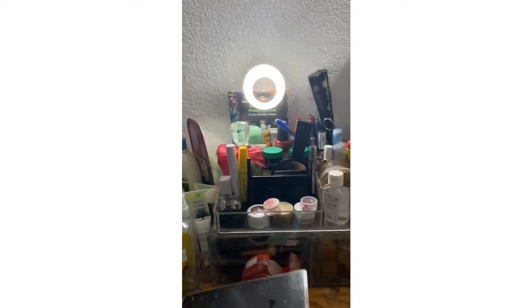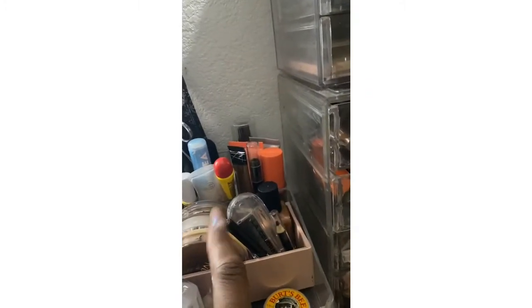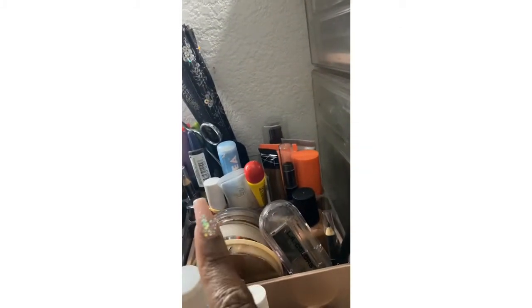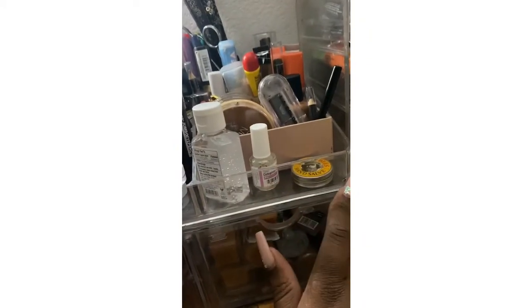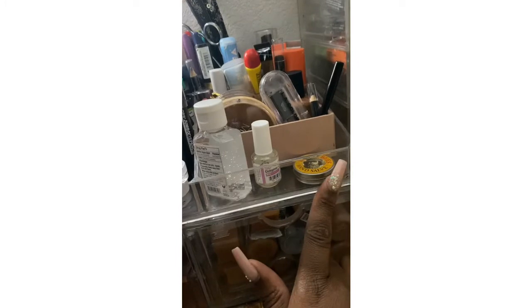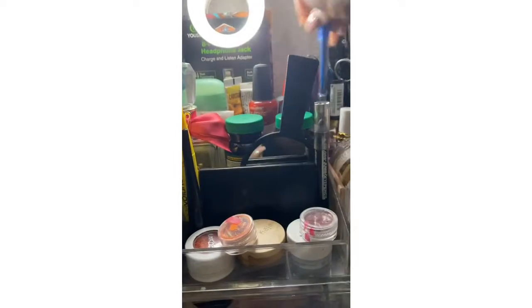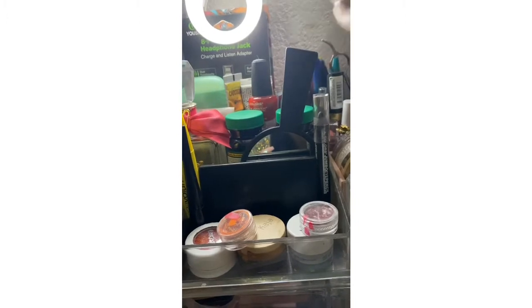I couldn't afford a big ring light at the time but I'm grateful for it. These are all of my face products I use right now that I'm working on panning. Then these are my powders, this is my eyebrow stuff, and that's all my lip stuff I have on project right now. Then here is a Burt's Bees hand thing — I like that because my hands get so dry. That's the palette I'm working on for panning, and I have my pens and stuff back there.